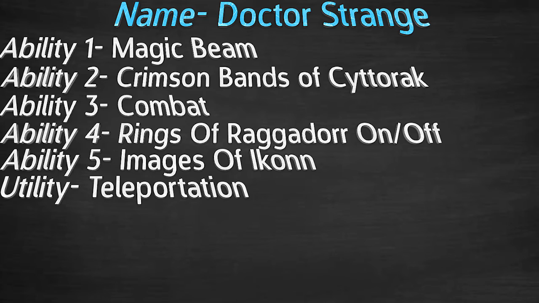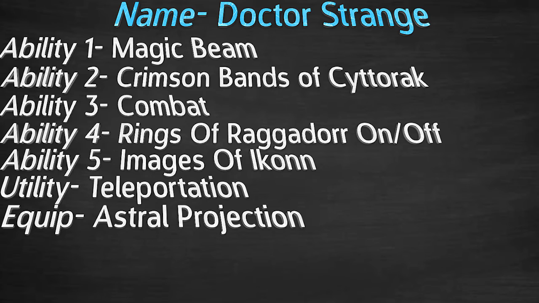Now let's move on to the equip ability. Now this one may or may not work, and I don't know if it can. I heard Tihyo say he might not be able to do it, or something like this. Proven was telling me something about that. It is astral projection for the equip ability.